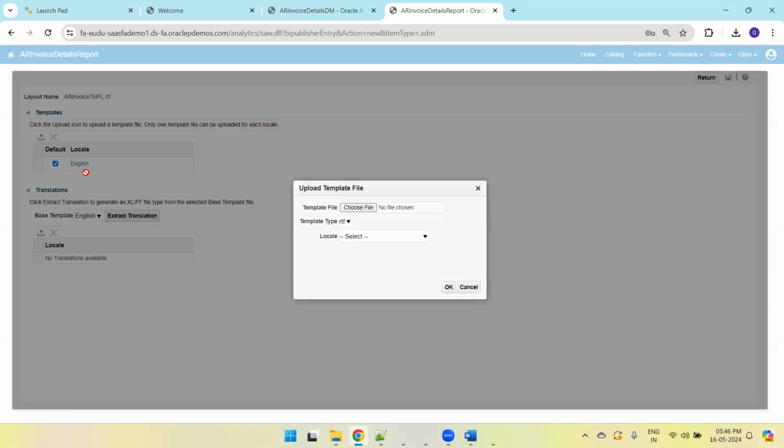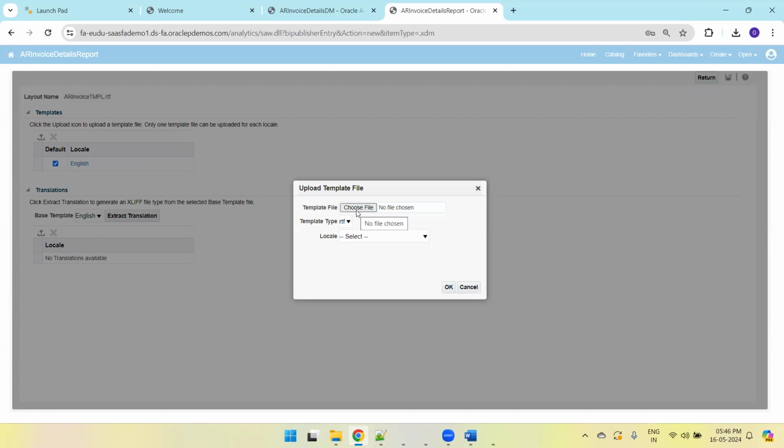the locale is nothing but generally when we design templates, we have language specific templates also. Automatic translation is also available for the templates. In those cases, this locale will be helpful. But as of now, if you have only one language specific output in the template, this does not matter. But generally, you have to go with English only.